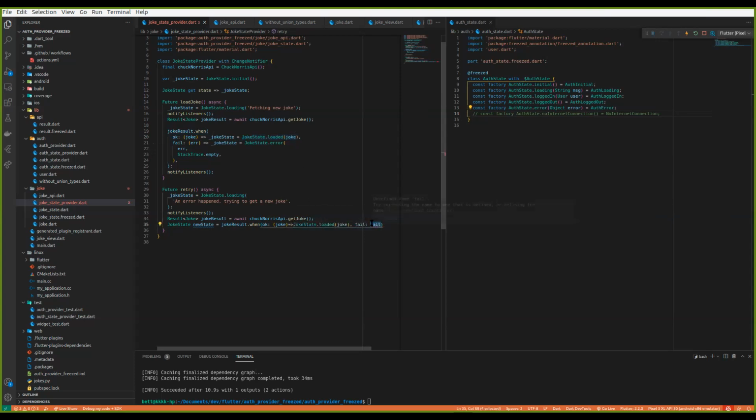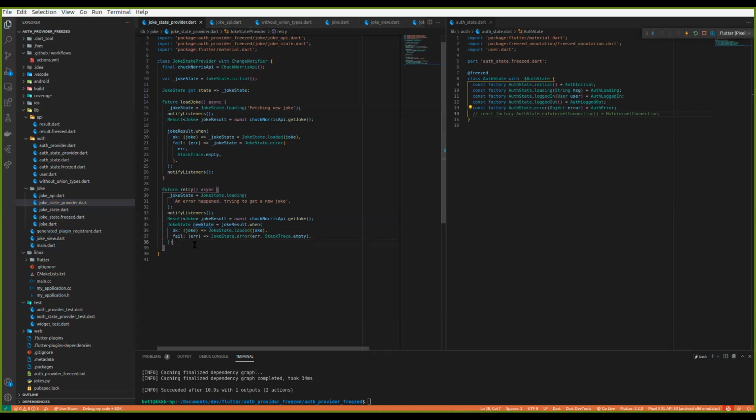And then when it fails with an error, you can access this just the same way here. Now you see this new state.